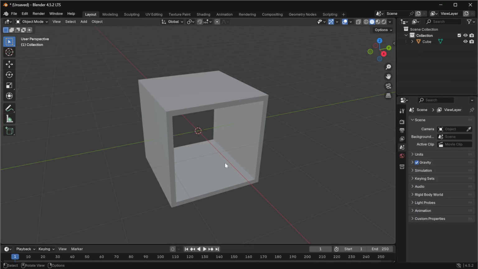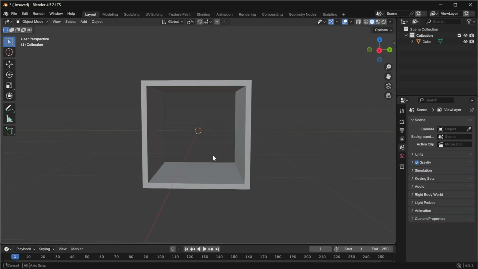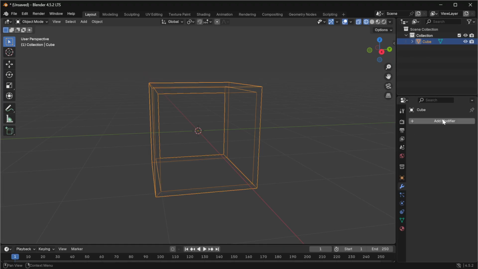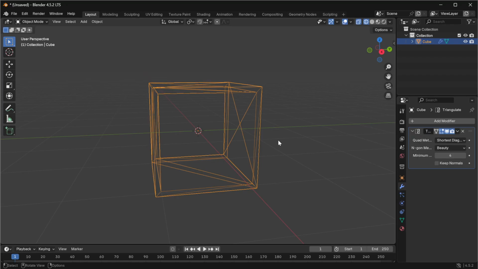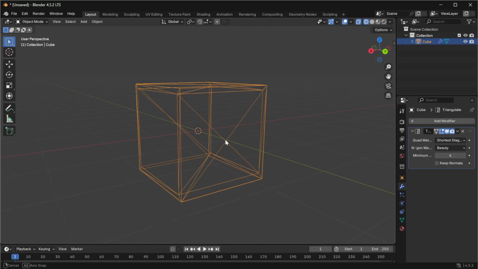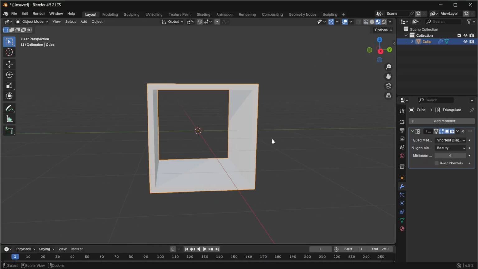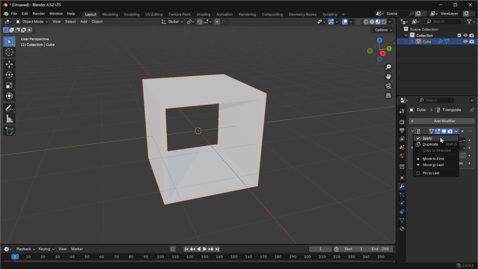And there's only one major problem before you can bring this in, and that is that it is not triangulated. And it's hard to see that. I think if I switch over to this mode, you can see that there are no triangles on this face. And so what we're going to do is go back to this cube, selecting add modifier, going to generate and triangulate. And now that has triangulated it for us. And it looks kind of weird from this angle, but I know it's done it right. Switching back to preview mode, you can see that that does indeed look correct. Now that we've done that, we'll go ahead and click apply.